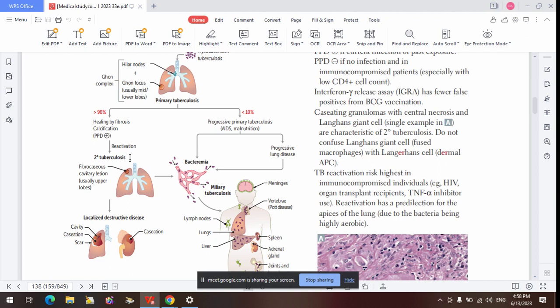Calcification of those complexes. So when you have granuloma initially, those are the Ghon focus and the Ghon complexes. Now, when they heal by fibrosis and calcification, when they get calcified, you call them the Ranke complex. Do you understand? So when there is calcification, they become the Ranke complex.